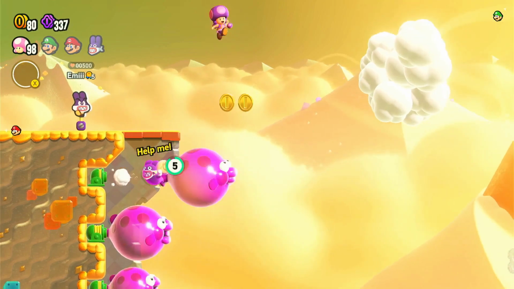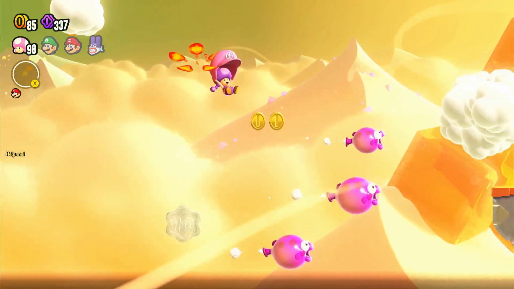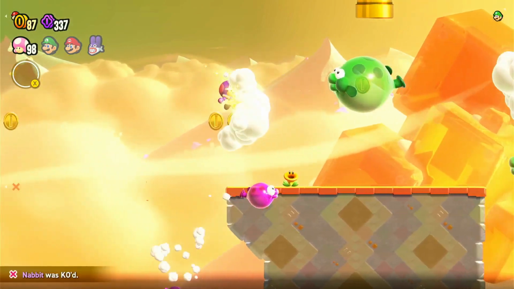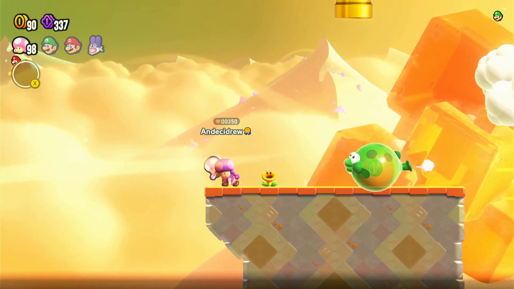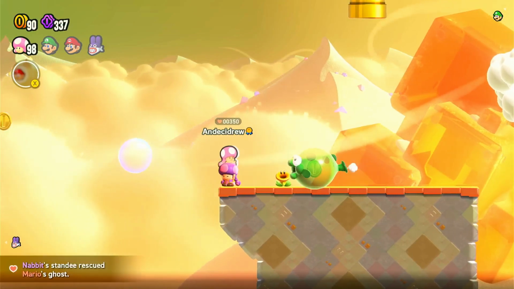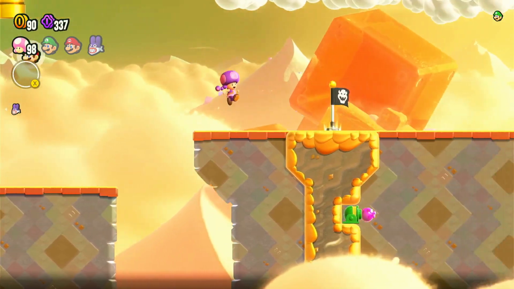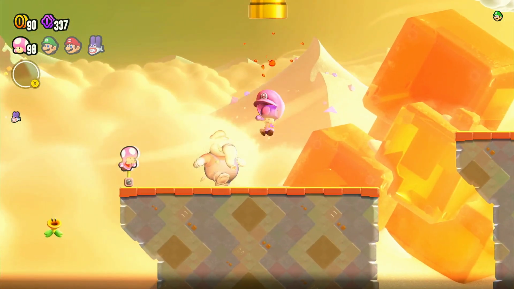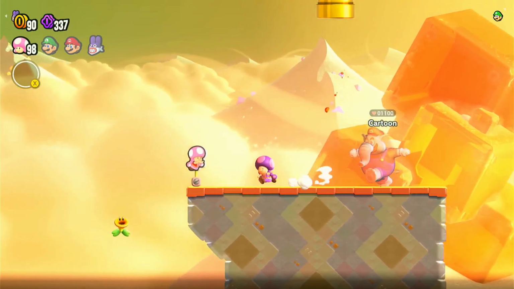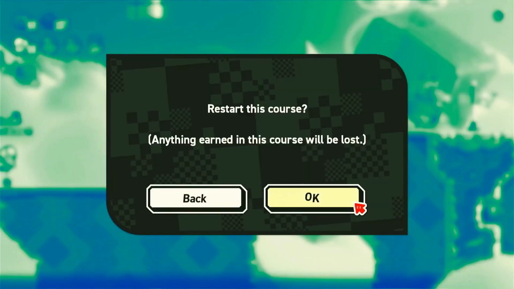It looks kind of creepy, but also kind of cool and funny at the same time. Okay, whoa! No! Oh my god, that was close. Okay, Nabbit just died, dang, sorry. Okay, I'll leave a standee here so they can get across using this. Okay. Oh no, I need that Bloomp guy to get this thing. Yeah, I need to get up there, but I need the Bloomp to get it, so... okay, I think I'll have to restart to get this.